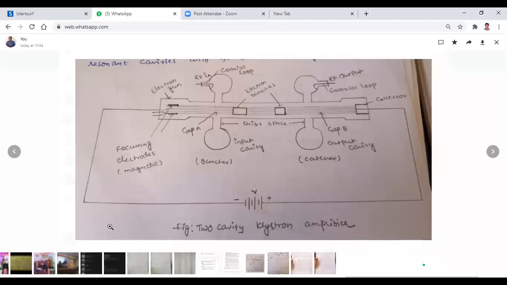So how can you get the amplified signal at the catcher cavity? It is simple. In gap A, we have so many electrons, all in gap A. The velocity modulation process is there, which is nothing but the RF signal combined with these electrons. Because of this RF signal, these electrons are traveling with different velocities. So all these electrons are bunched at this position or at this position. Now the electrons in the form of bunches travel to gap B, so in the form of bunches they can be collected.